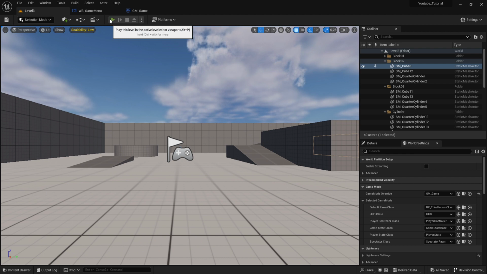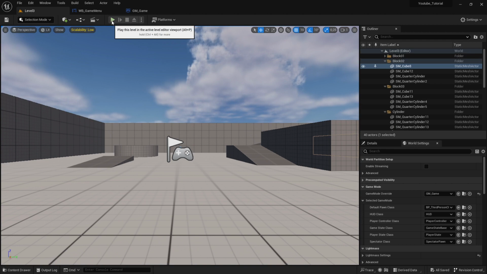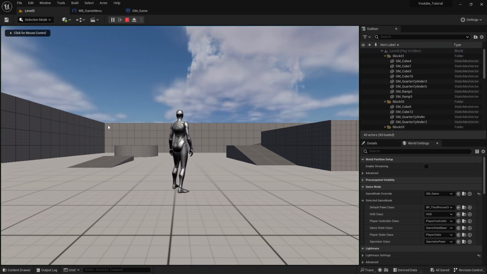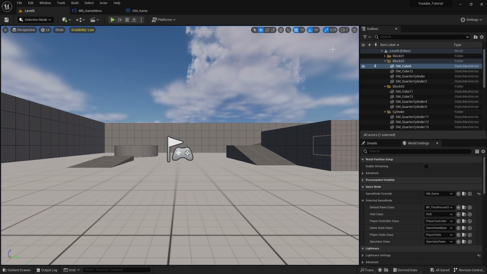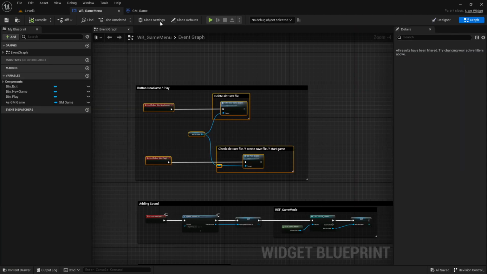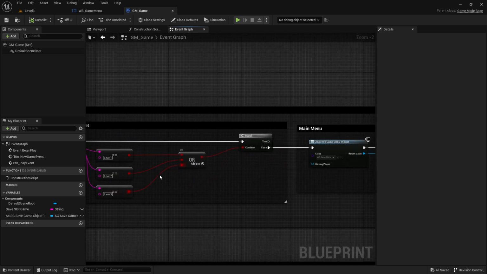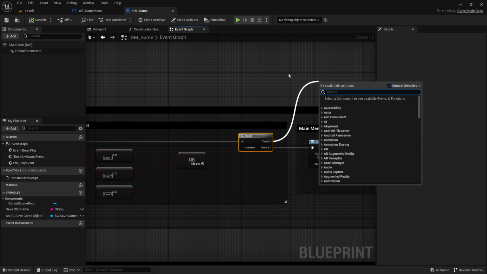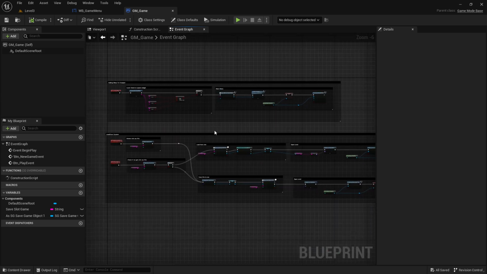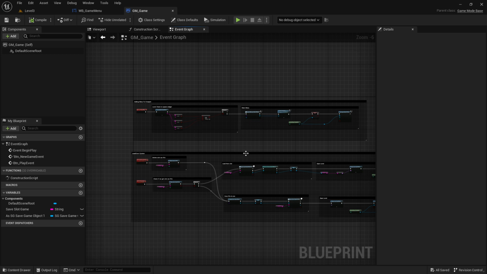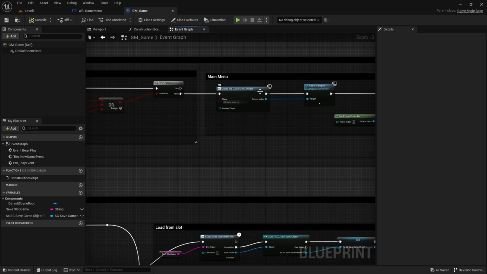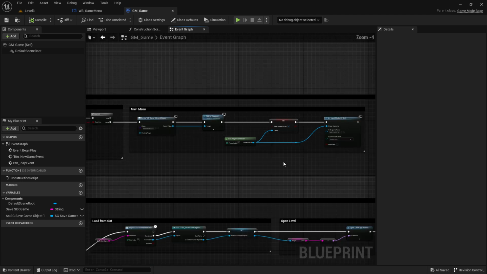Which means when I'm starting this one, that was bad. Now I'm in level 3. That's why it's not working, because now it's not even popping up a main menu. The reason for that is I'm right now in level 3, and you can see the game mode asks, are you in level 3? Yes. And then this OR checks here, this one says yes, you are in level 3, which means it would go here, and it does nothing. And then all the other things happen, which means it's just starting the game without creating a widget menu, adding to viewport, and so on.